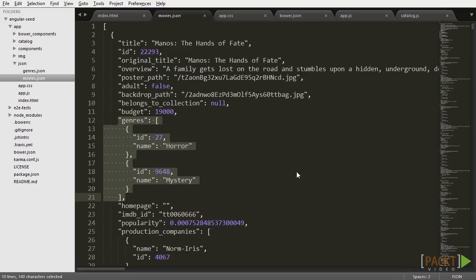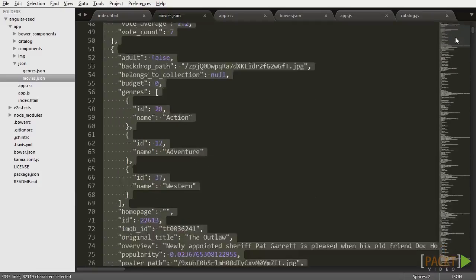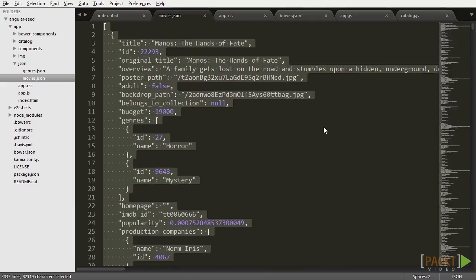In other words, each movie can be associated with multiple genres, and this array contains the list of those genres. I know, it's a fairly complicated model, and maybe it contains more information than we are actually going to need. But this is intentional, and it will be a very realistic example of how data is handled by real API services and how we'll put those objects to use in AngularJS. So let's get to it.